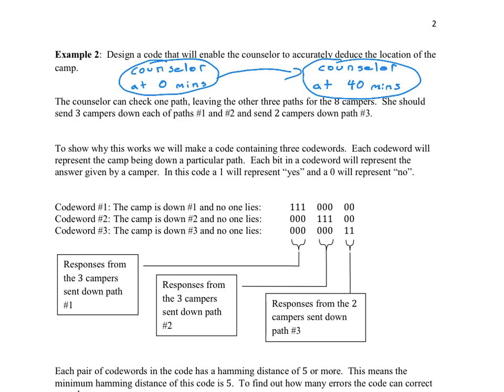So this counselor in the future point of our problem has to get a message and do some error correction with that message. So the counselor always checks one path alone. All the other paths have campers going down them. The counselor would never want to take a camper with him, because what if, sort of worst case scenario, that camper just lies to her face and then information is lost. So she's going to do the split up that we talked about earlier, the 3-3-2 split up.